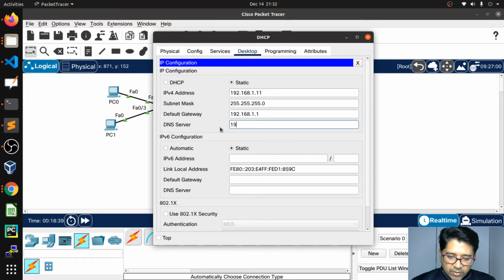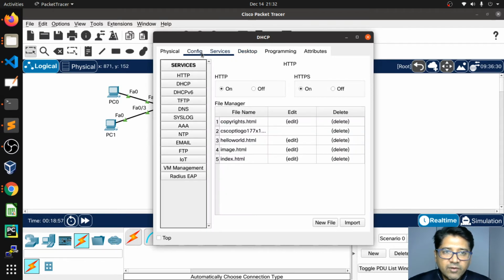DNS I will give 192.168.1.12. I have given the DHCP 11, and my server range is from 11 to 20. Throughout, I'm going to follow the same convention.